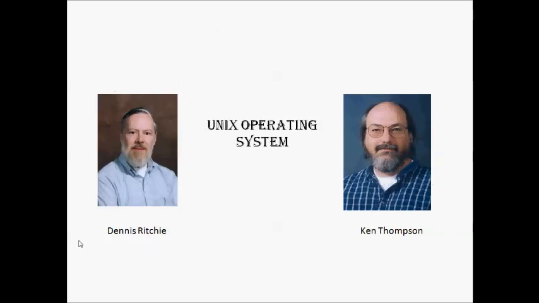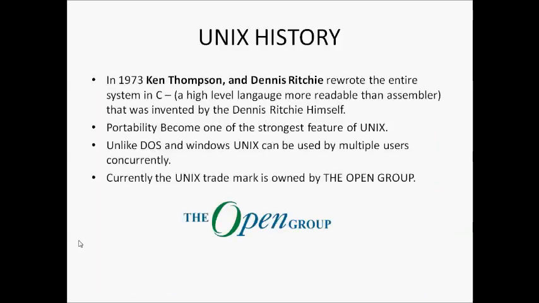These are big famous names, we all know them. Here are Dennis Ritchie and Ken Thompson. These two people, with the help of each other, made an operating system which is called the Unix operating system. They got frustrated with Multics and wanted a general purpose operating system. They redid the whole work and developed a new operating system using the C language, which was itself developed by Dennis Ritchie. They made an operating system developed in C, that is called the Unix operating system. Now we know how the Unix operating system was developed and who developed it.